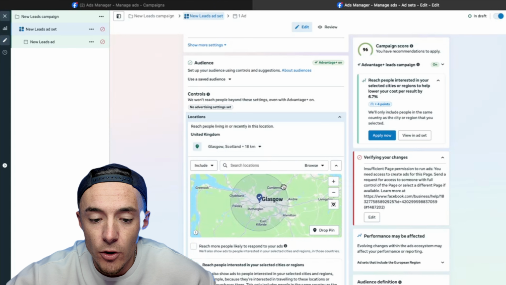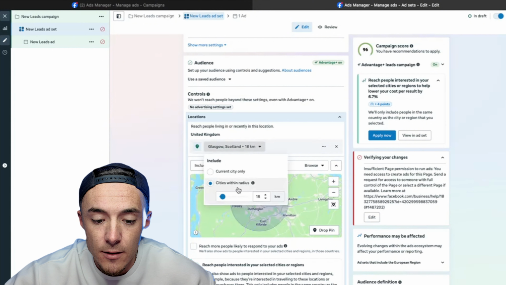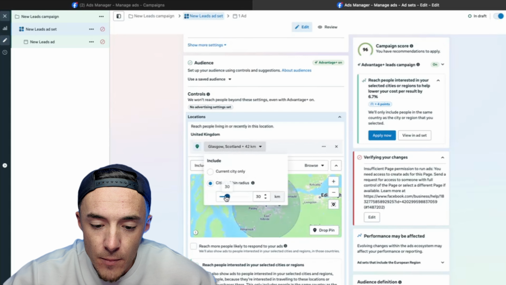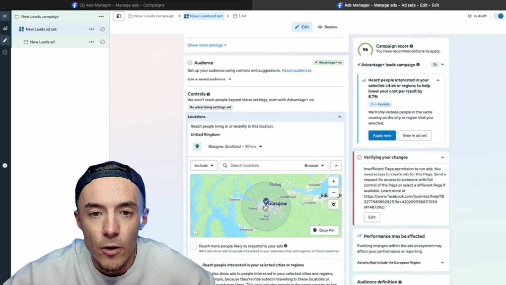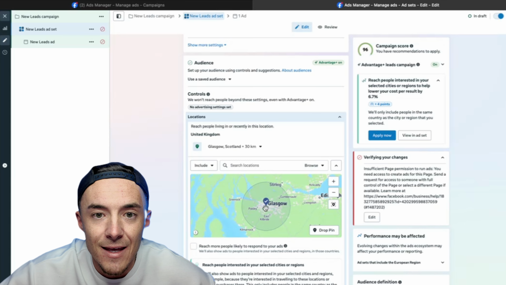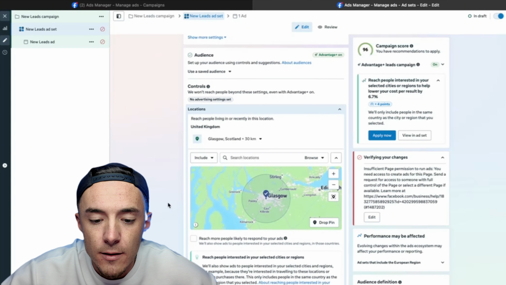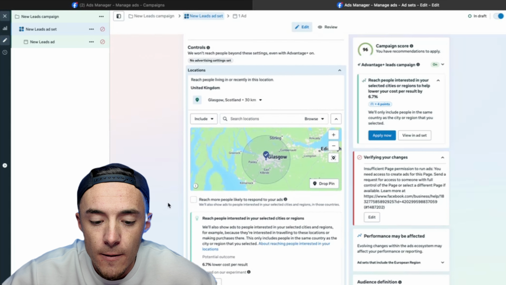But it's totally dependent on the business. If you're running it for yourself, then obviously you'll be able to decide. I wouldn't necessarily put it too big. You can if you want, but if you're a local business, you're probably not going to do it. But as you can see there, you can completely alter it. A lot of my clients are at a 30 km radius, which gives them a good amount of people to go out and see the ad. But you definitely don't want to make it too small, because you're just going to tire your ad out so quick.